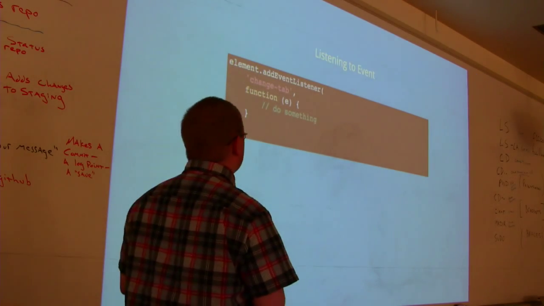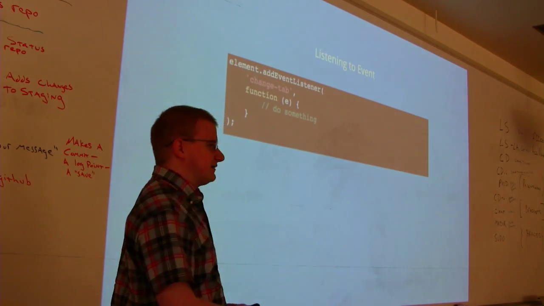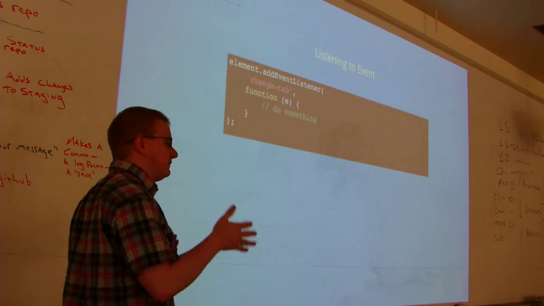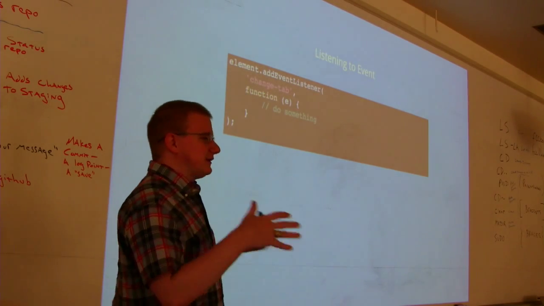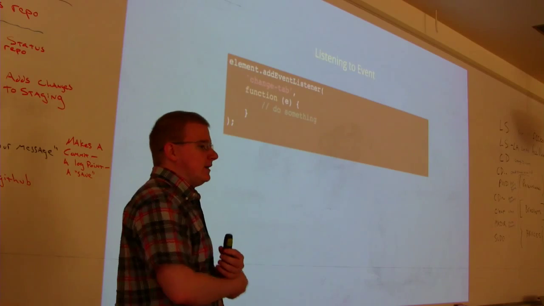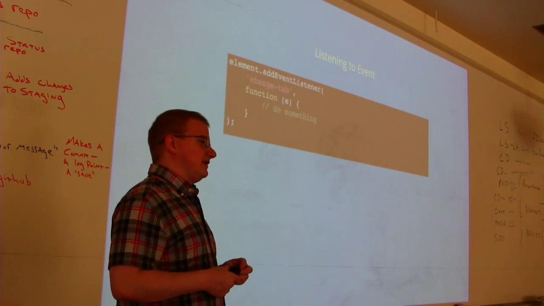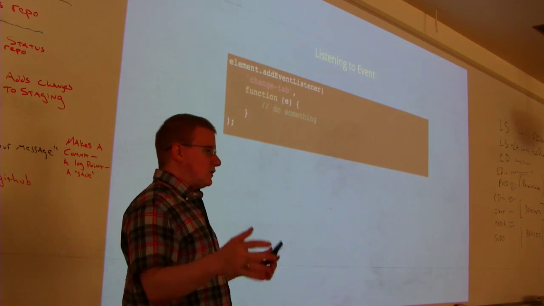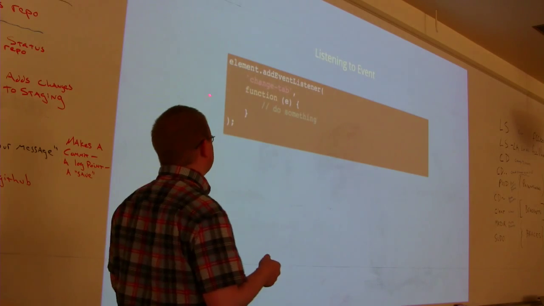Yeah, that's a good point. We do callback functions quite a bit in JavaScript. We have other methods of handling asynchronous operations as well. Promises, generators. Those are a little more complicated, so we'll stick with callback functions for now.